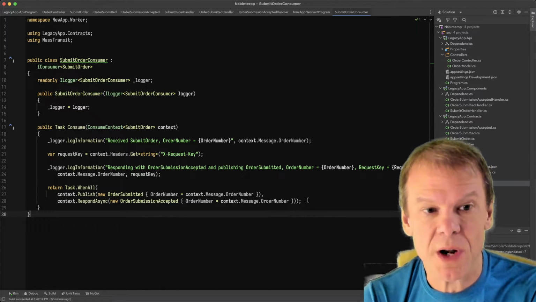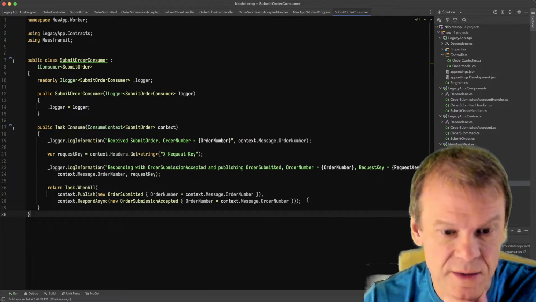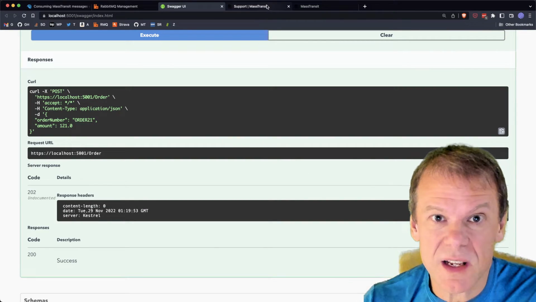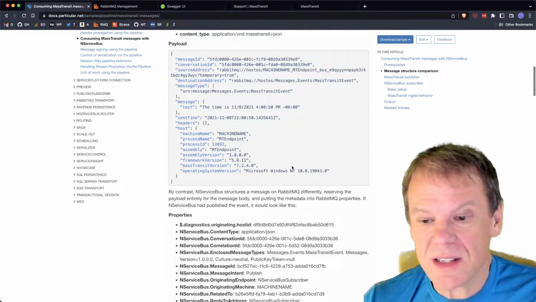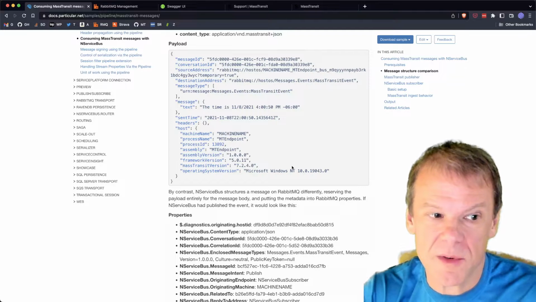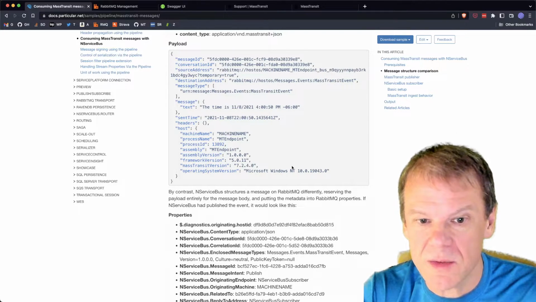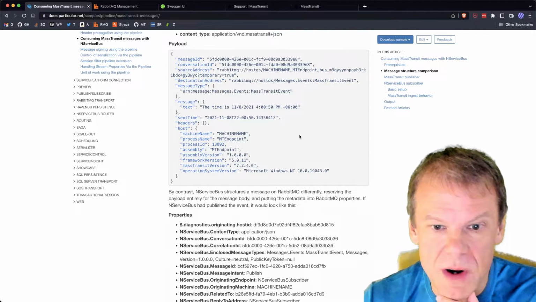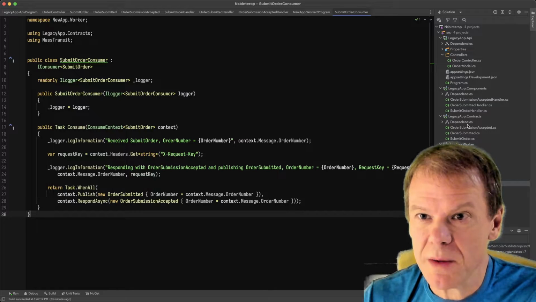So it knows the appropriate NServiceBus headers are there as far as the source, the reply to address and all of that. So many of the things that are discussed in this article, if you're going to use MassTransit to add new capabilities on top of an existing system that needs to interoperate with an existing NServiceBus system, you can just use these interop serializers and, to coin a phrase, Bob's your uncle.